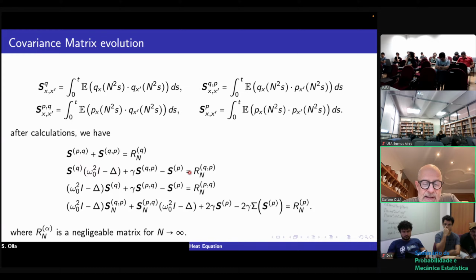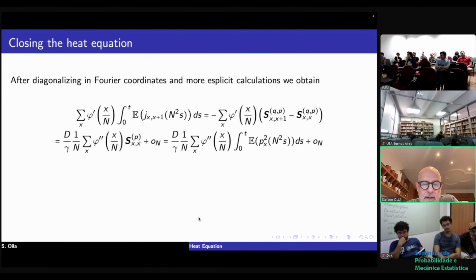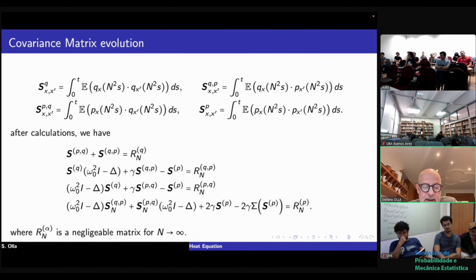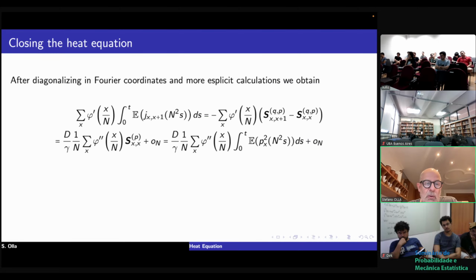These are small, these are negligible matrices in some sense. You have to prove that they're negligible, but basically negligible because this is the result of the time integral over a very large time scale of a time derivative, so it will be divided by n squared. In principle these are small quantities. Otherwise, you have all these relations between these matrices, and you sit down. These are linear relations. You work in Fourier coordinates, and you can diagonalize these things, and you can actually get information about that.